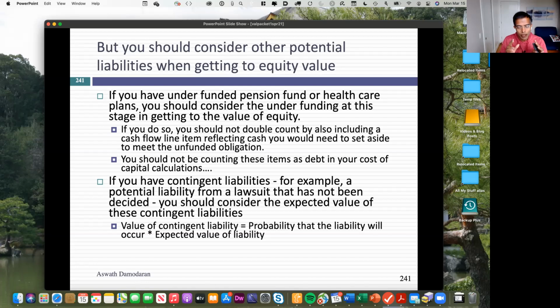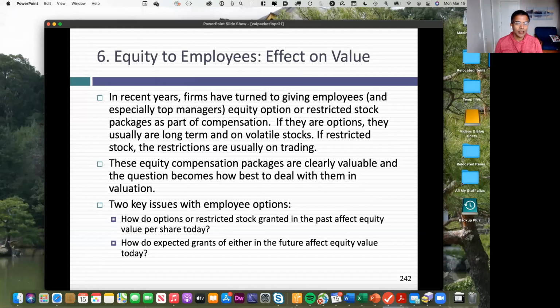So think narrowly when you do cost of capital, think broadly when you subtract out debt to get to value of equity. And you're already going to see that you can have two very different debt numbers. Which brings us to the final loose end I want to focus on, which is when you decide to use equity to compensate your employees. For many of you, this is not an abstraction. I'm sure some of you are going to work for tech companies, especially younger tech companies, and your package with which they attracted you to the company has shares or restricted shares or options.